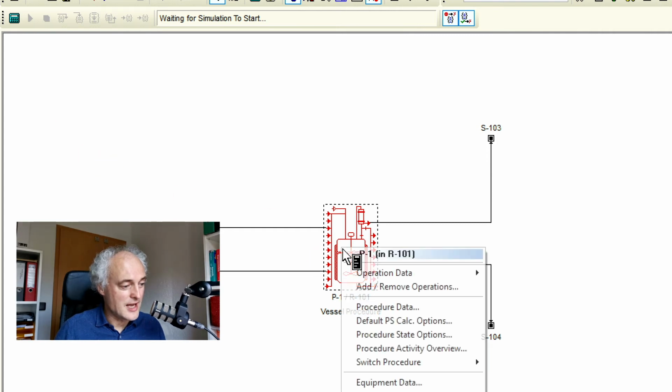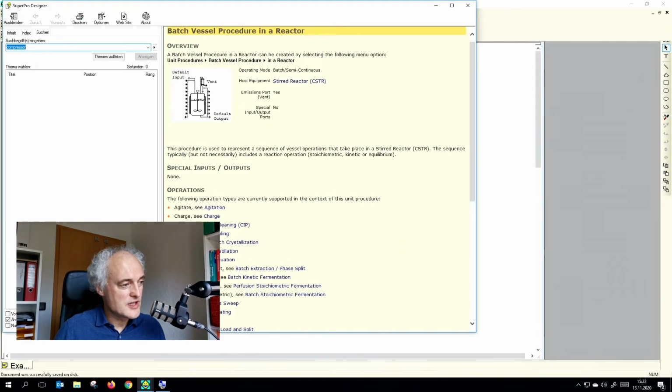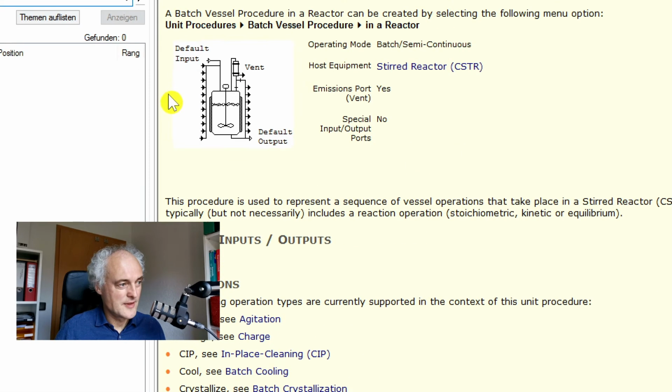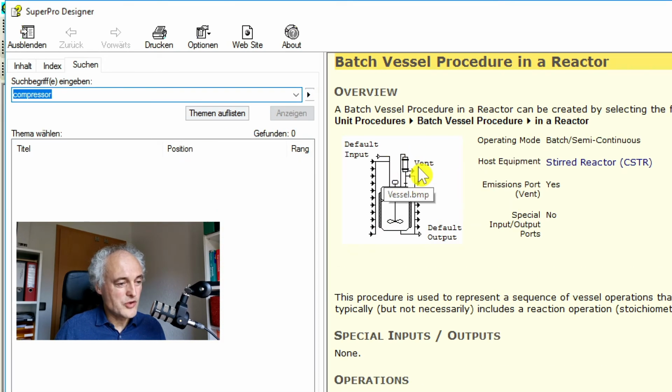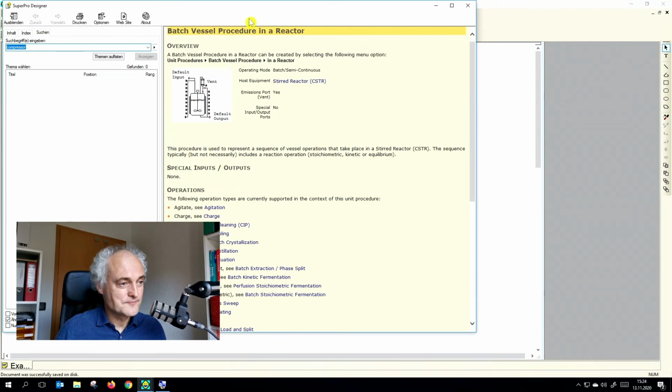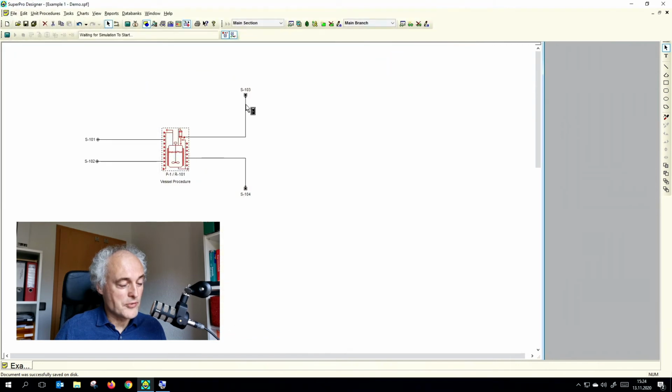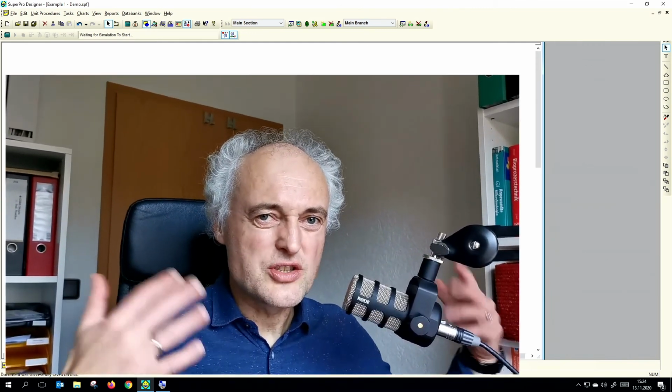And if you go to help, you see that we have here this vent valve, and we have even already connected a stream to this vent valve. So this means that at the vent something should come out. So let's see whether we find a way to operate that. Well, this is how you go. It's just try it. Just look for it. It's a complex software. You will not have learned everything before you use the software. You should learn to just try things and then go for it.